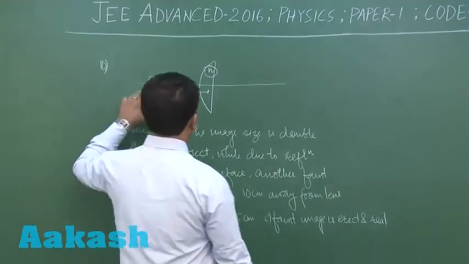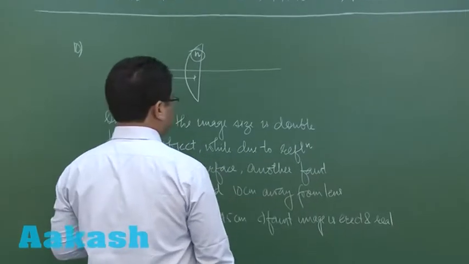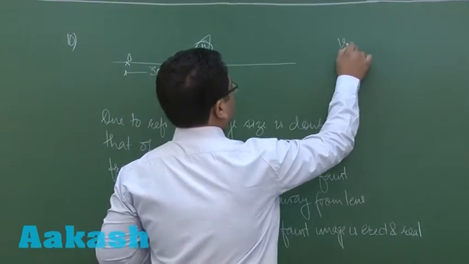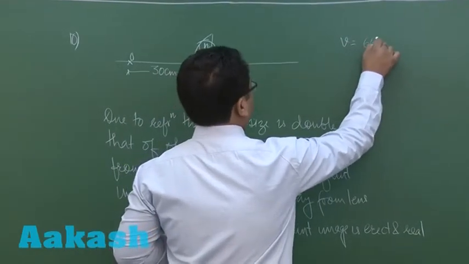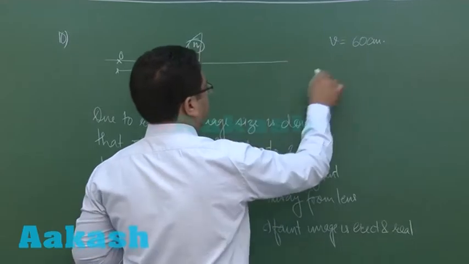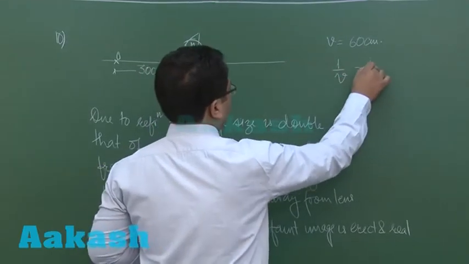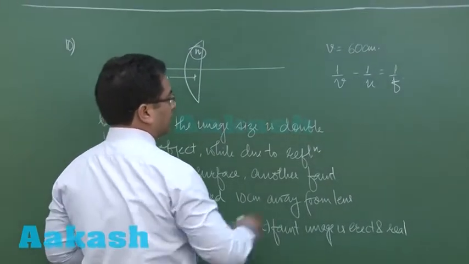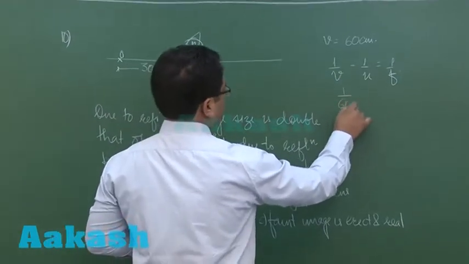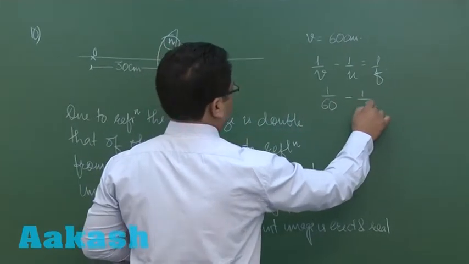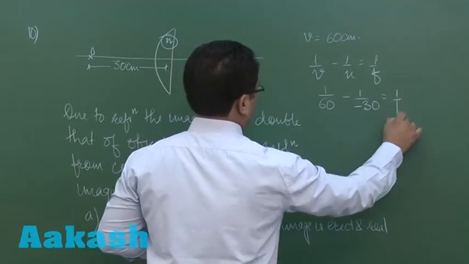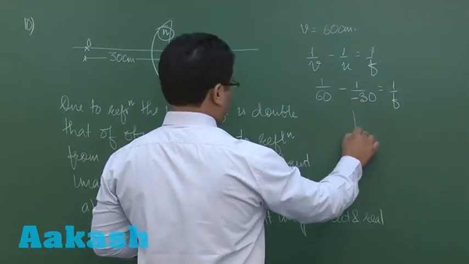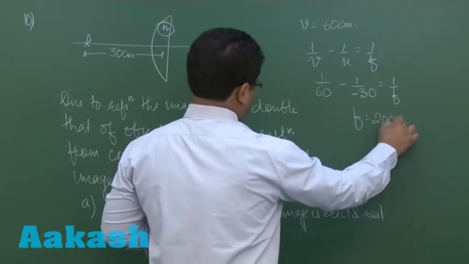So quite obviously you could see the image size is double. In other words when the object distance is 30 cm, in that particular situation what we get is image distance has to be 60 cm and I get 1 by v minus 1 by u is 1 by f when it comes for the lens, 1 by 60 minus 1 by minus 30 is 1 by f and that gives us the calculation of focal length of the lens to be 20 cm.